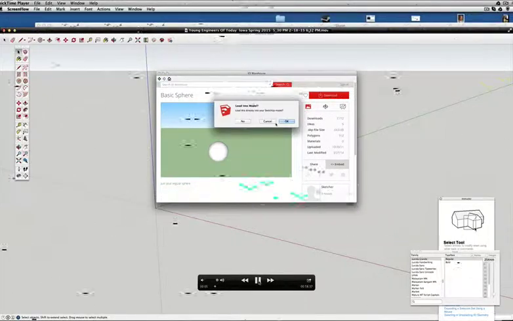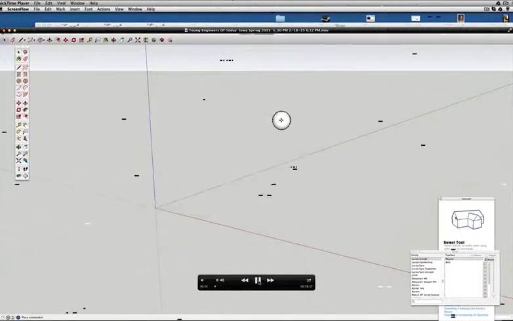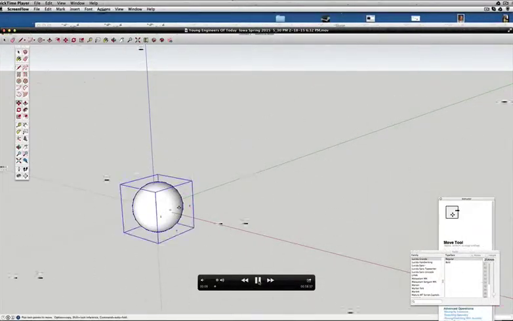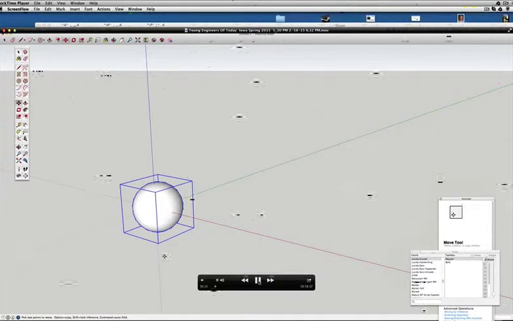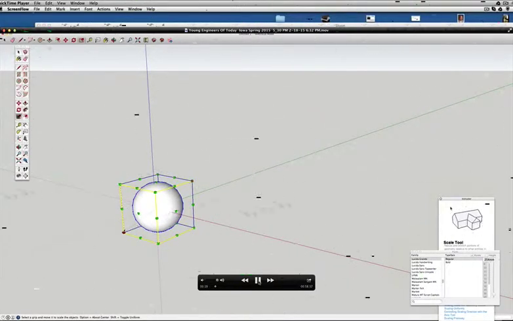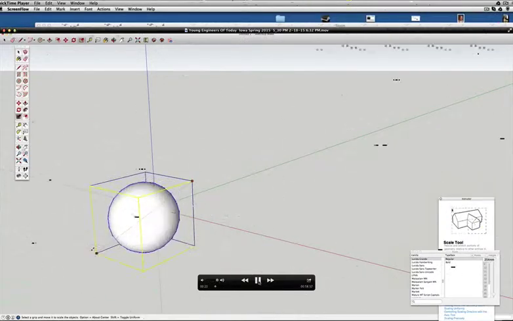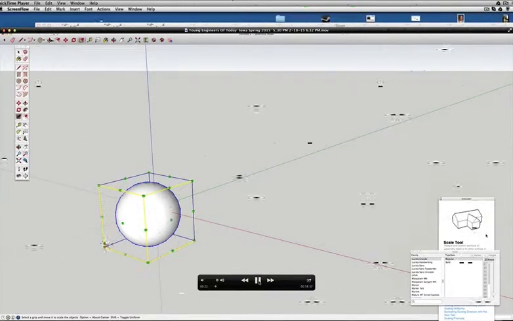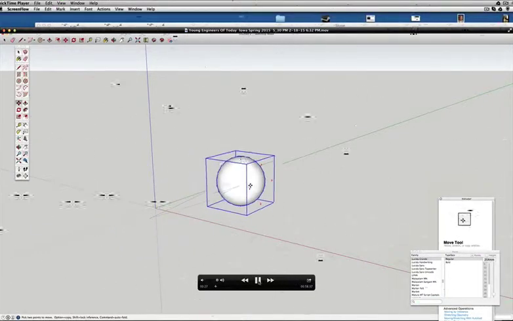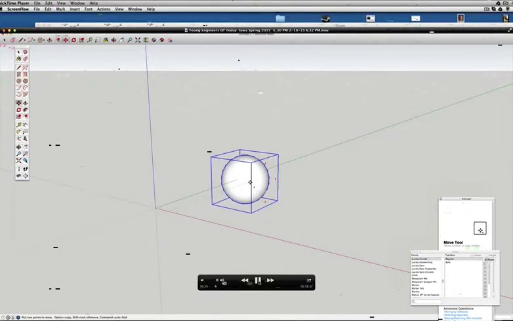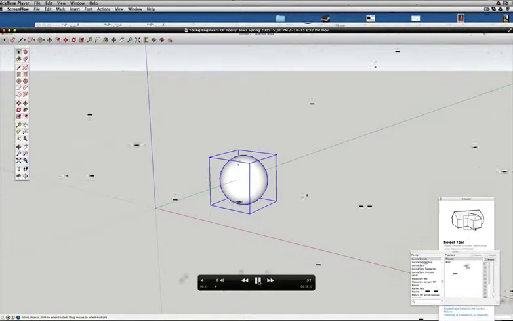The best way to get a sphere in there is, like I said, do what they say, and that's just go to the warehouse, go up to File, 3D Warehouse, get models, and put a sphere. Once you have the sphere, go right over here to scale it. Click on the bottom one, and that'll give you uniform scaling. All right, and then if you hit M for move, we can move this along one of these axes. Let's move that along that axis. So that was one thing we were doing.